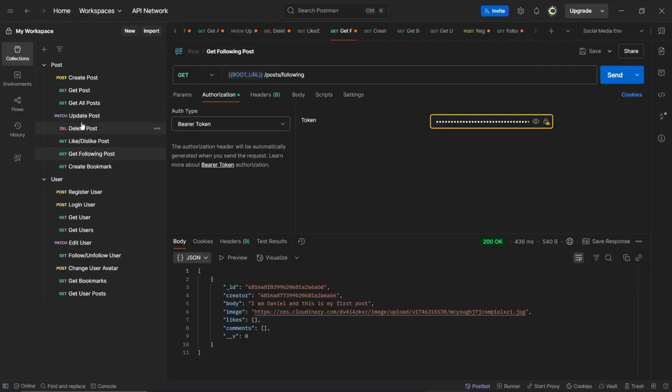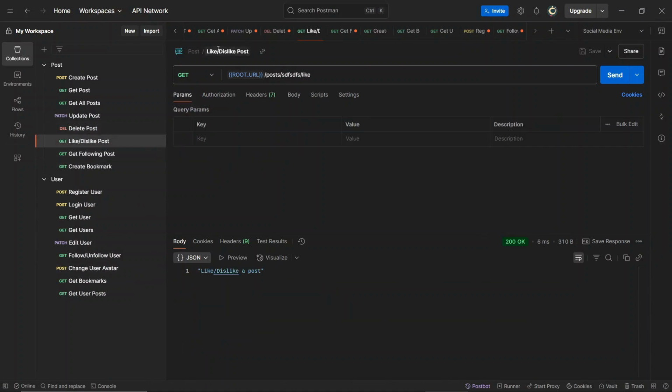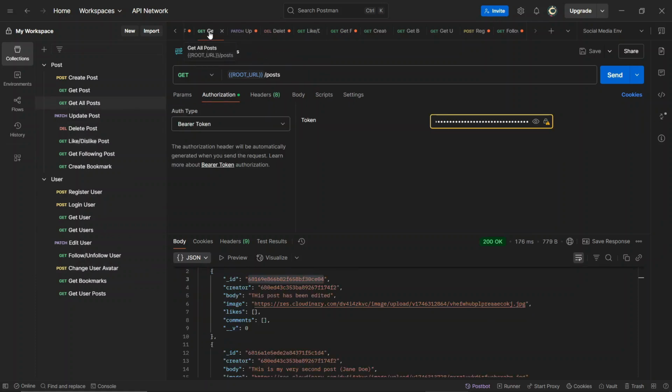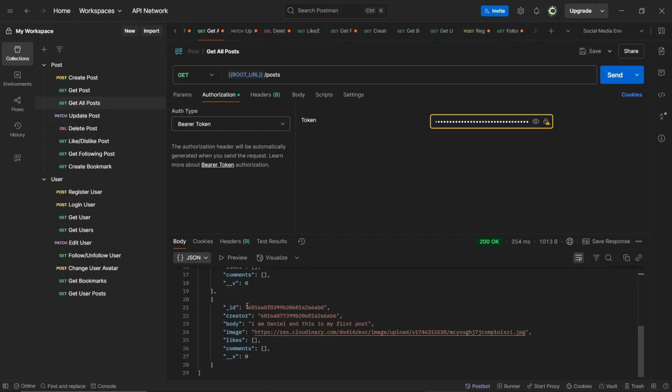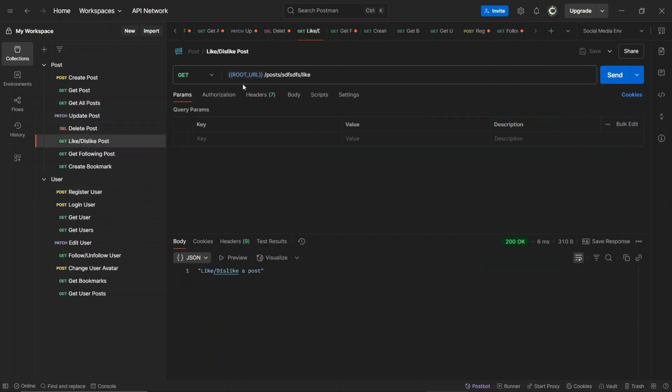And so like or dislike post right here, we need the ID of the post that we want to like. First of all, let me just go ahead and get all the posts and just grab the ID of one of the posts. I want to get Daniel's post. It's very specific, so the ID of the post, I'll just grab that and then come to like dislike.